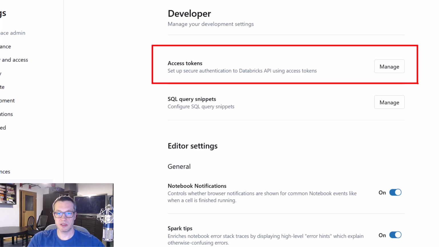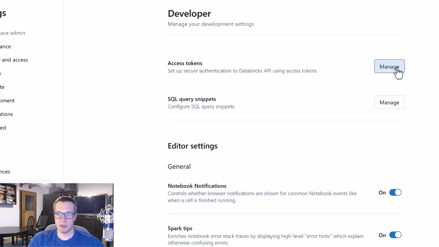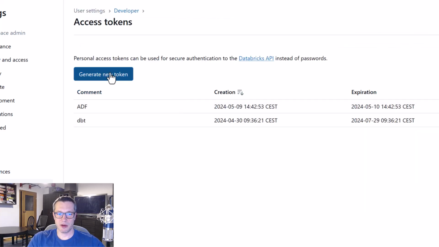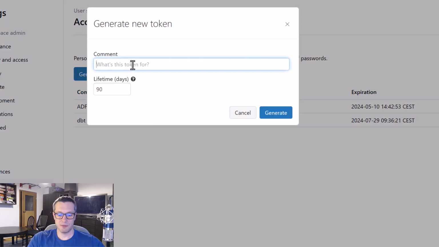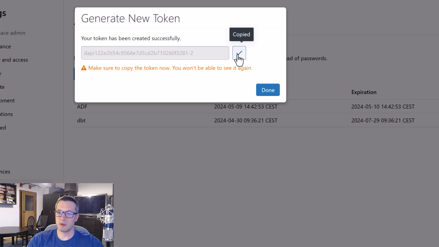I will be able to generate this token for me. So let me create new token, like, let me give it a name like ADF demo. Let's give it a lifetime of 1 day. So tomorrow it will be no longer working. And let me just copy this stuff to a clipboard.